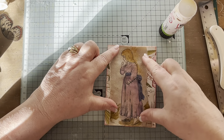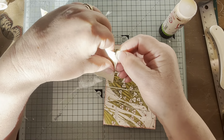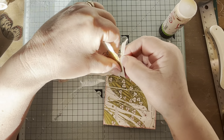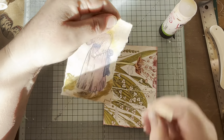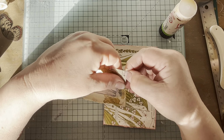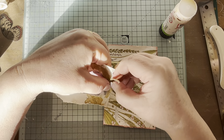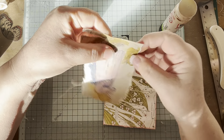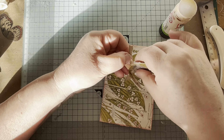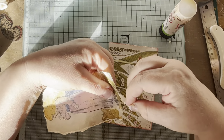Now, I do want to keep the name on there. I'm going to try to take some of this top off without taking off the top of her head. I want to keep the artist's name on the bottom. See if I can do this. Yep. Sometimes these are... Oh, I don't want to go across the foot. Oh no. Oh, I've gone across the foot.